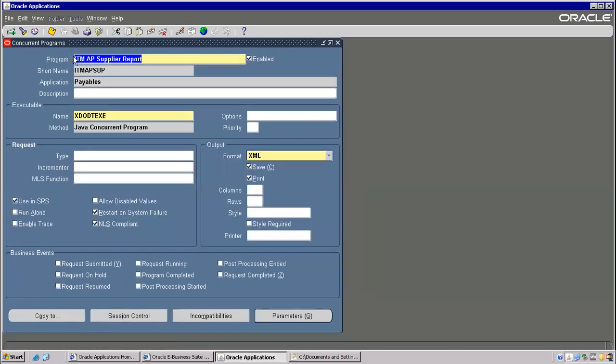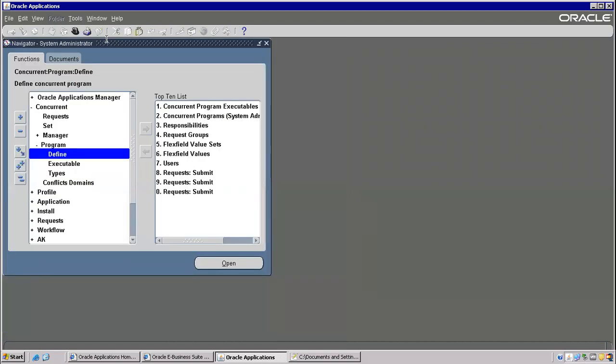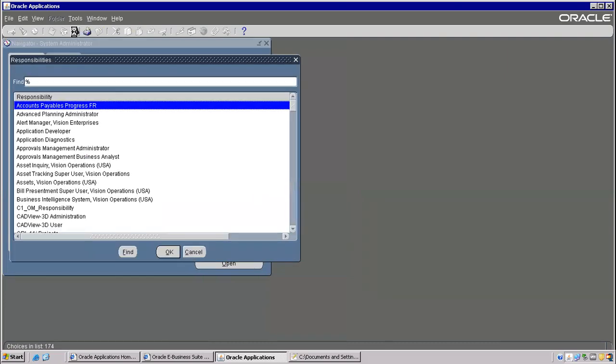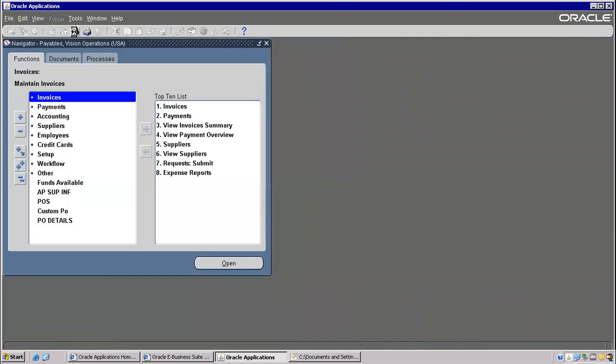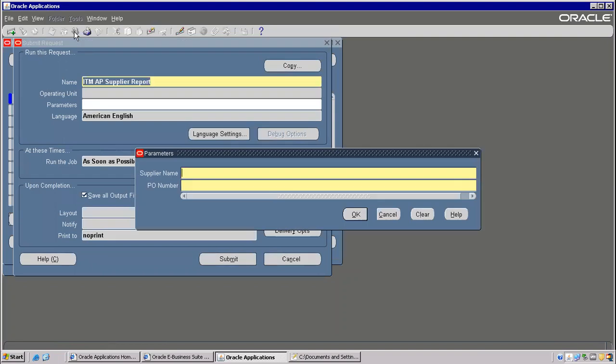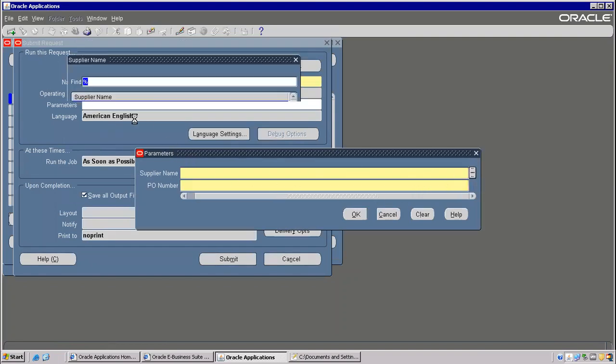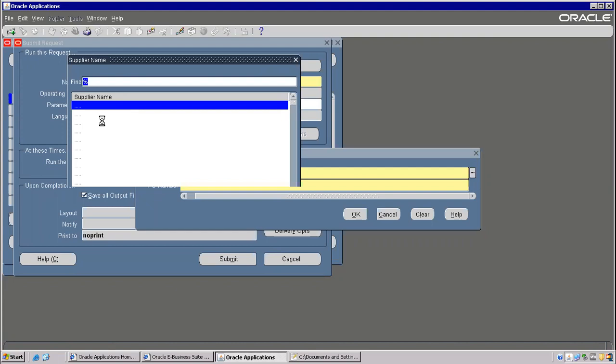Now it is available in payables. Verify that from payables. Go to payables. Here is a place. Now I'm taking one supplier. Usually, what is a supplier you have frequently selected?